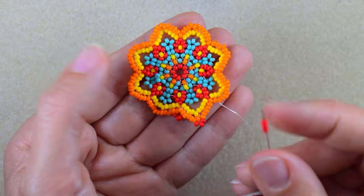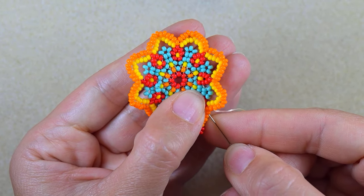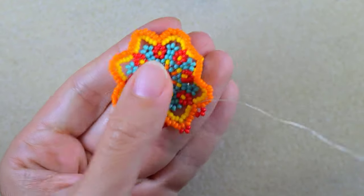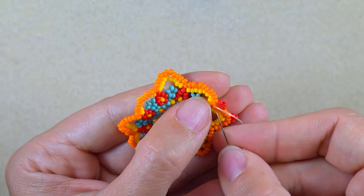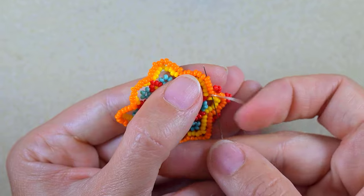Take three red beads and I go through the bead which is before the angle. Okay, like this. Then I go through five beads in this direction.